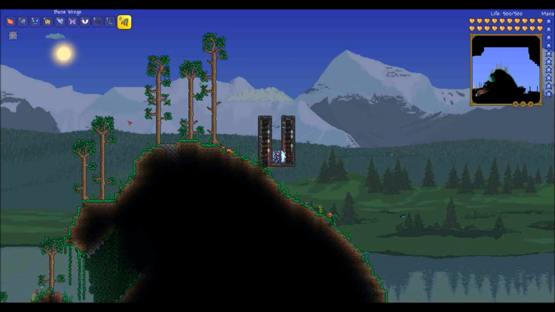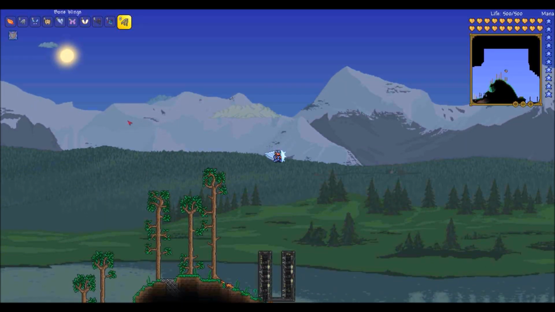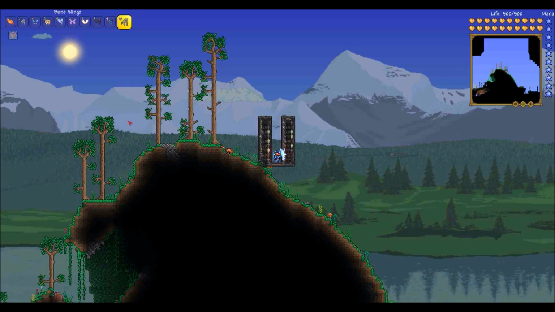Alright, another thing I wanted to say is when you fly as high as you can, you can glide across the map, and that's not flying, and you can't go higher when you're gliding. You have to actually touch the ground again before you can start flying again, but that is what gliding is.